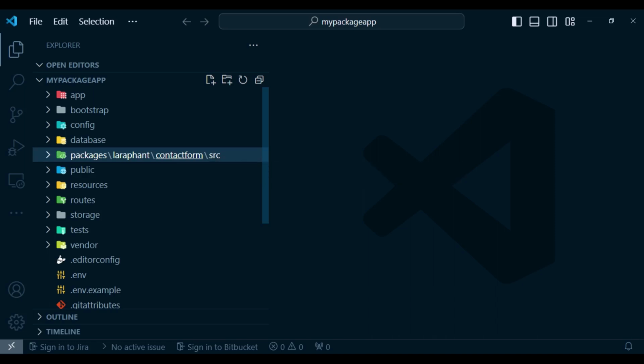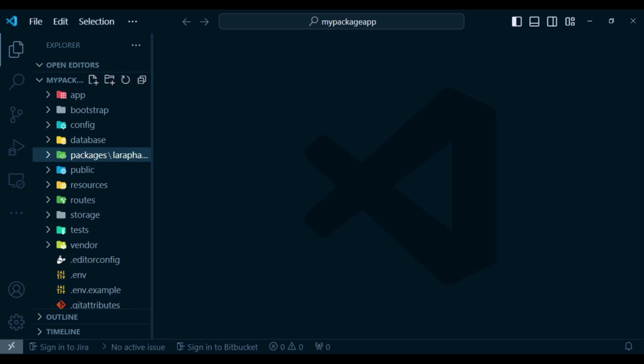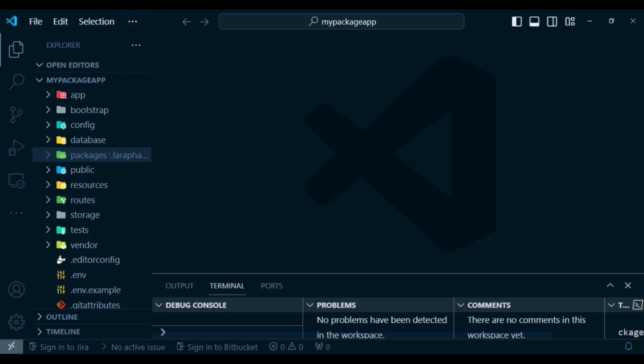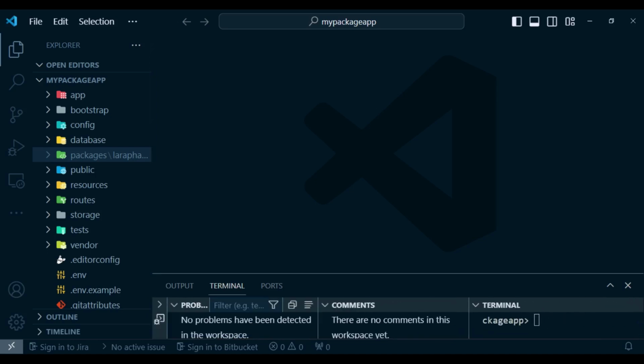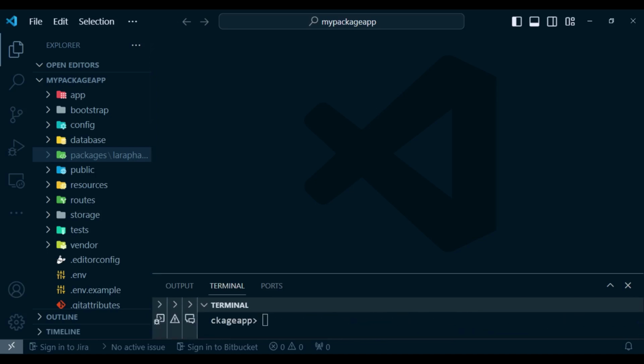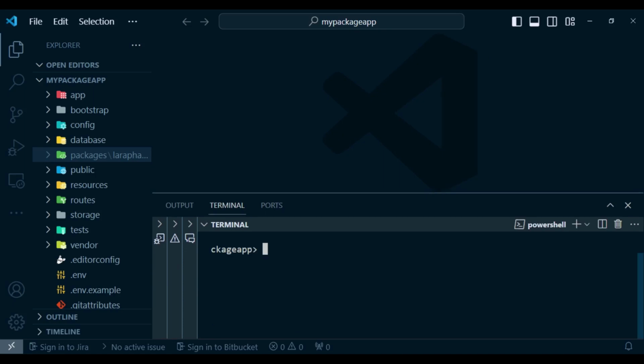So I will open the terminal here and do cd, change directory, and go to packages, Laravel, contact form.